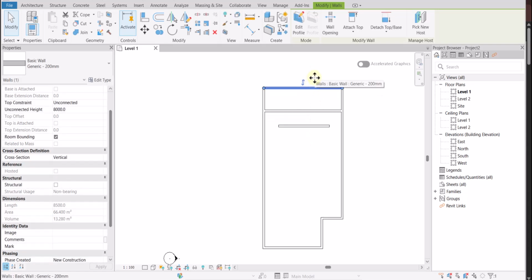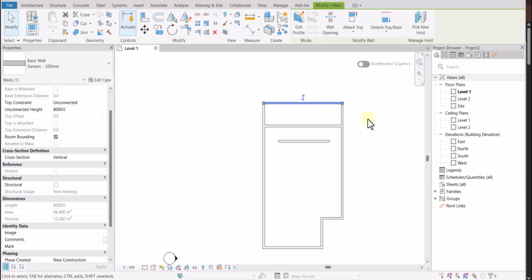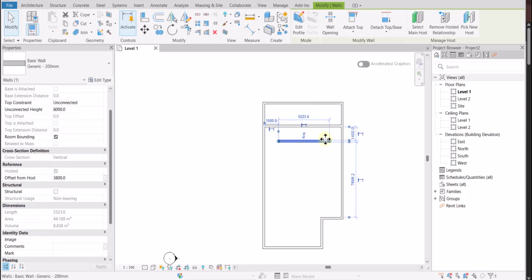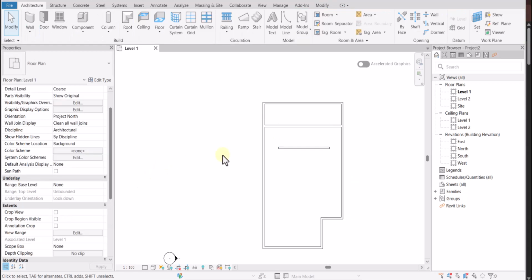So another thing with the hosted wall is if you select the hosted wall, you can also change the distance of the hosted wall from the main host. You go to the Properties palette here, and there is an option called Reference. This is a new option in 2027, and you can see that there is a read-only checkbox over here corresponding to the hosted reference, and it says 3800. So if I want to change it to 4500, I would see that the constraint on the reference will change.